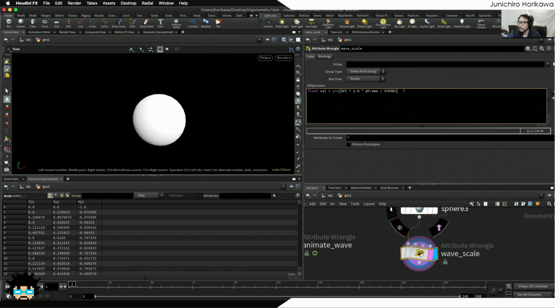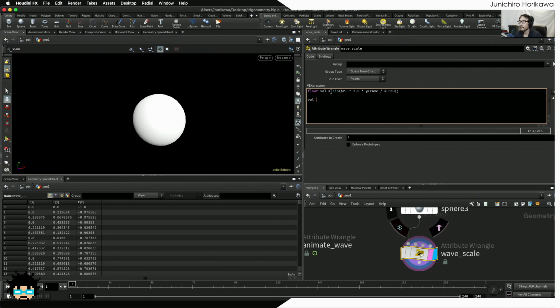Okay, now let's change this value. Currently the value range is in between -1 to 1 because I'm using the sine function. But I don't want to use a negative value for the scale, I want to set the range to something like 0.1 to 1, say.